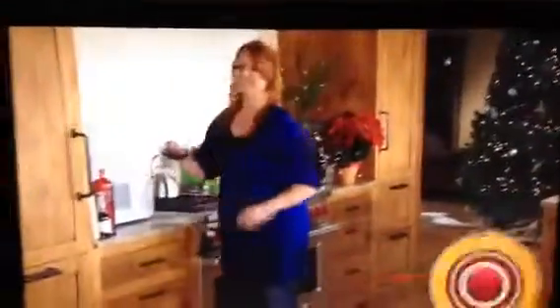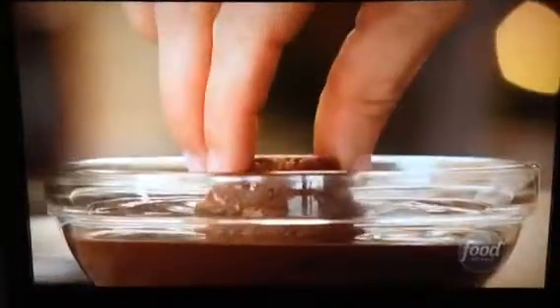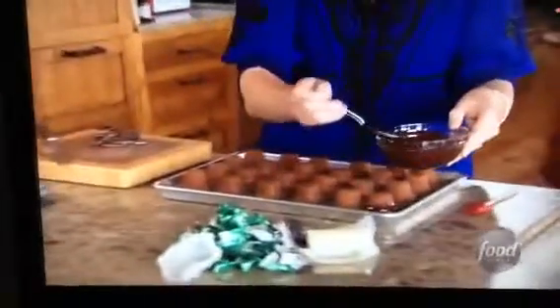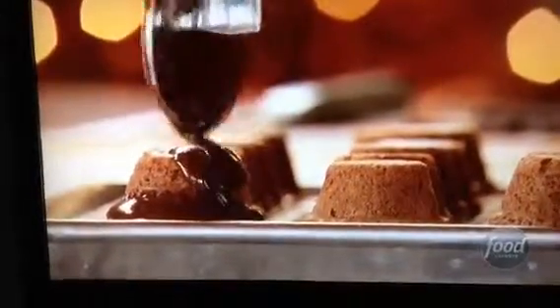It's nice and melted and luscious looking — I love chocolate mint anything. Now to coat the brownie bites, I'll just take one at a time, dip the bottom, get as much coated as I can, and then I'll put it on the rack and use a spoon to coat the top. It's a little bit easier and less messy than dunking the whole thing, because if you dunk the whole thing in the bowl, you've got to get it back to the rack somehow.